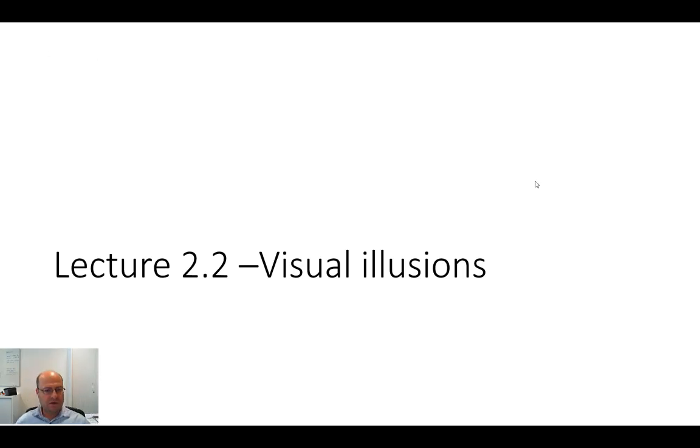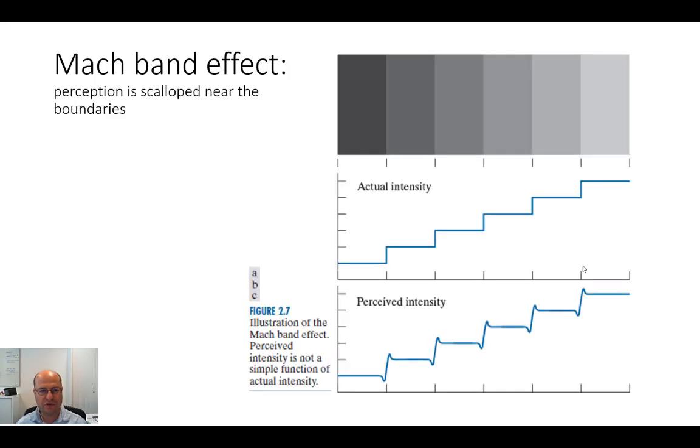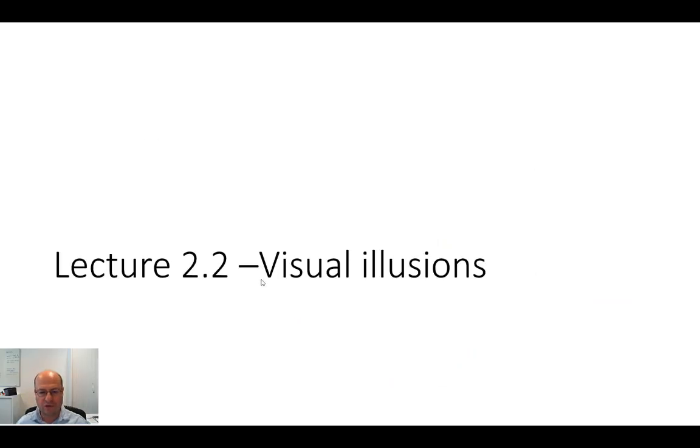Okay, so let's start on the second part of this lecture about visual illusions. I believe that at the end of this lecture, you're going to have a better idea about the reasons why we have to start with the human visual system. Because we see illusions. Not everything that we see is illusion, but the way our brain interprets the visual world creates a number of illusions.